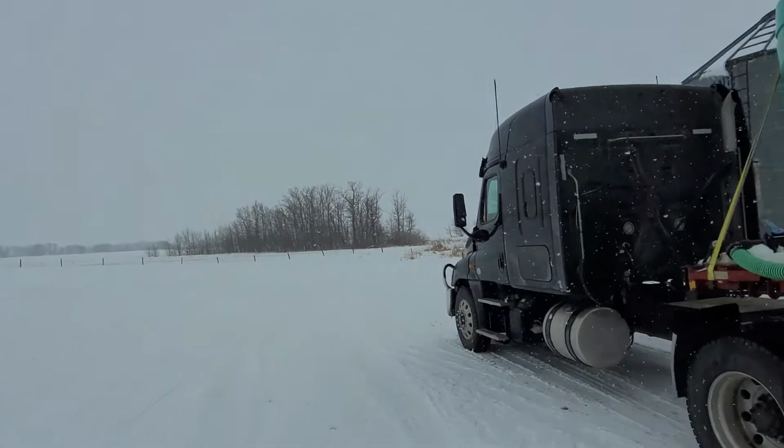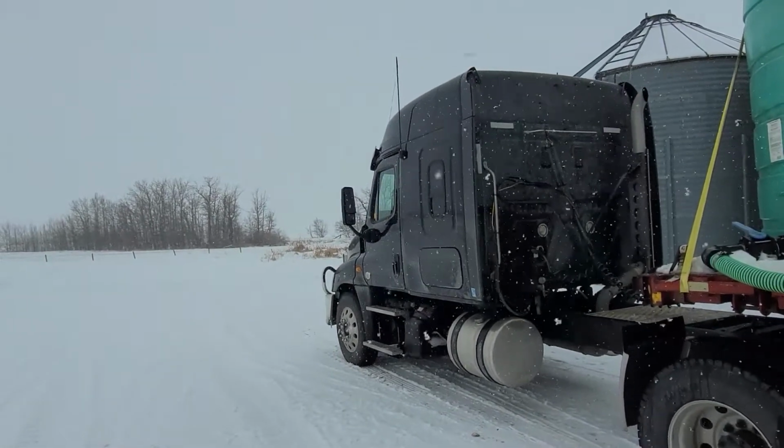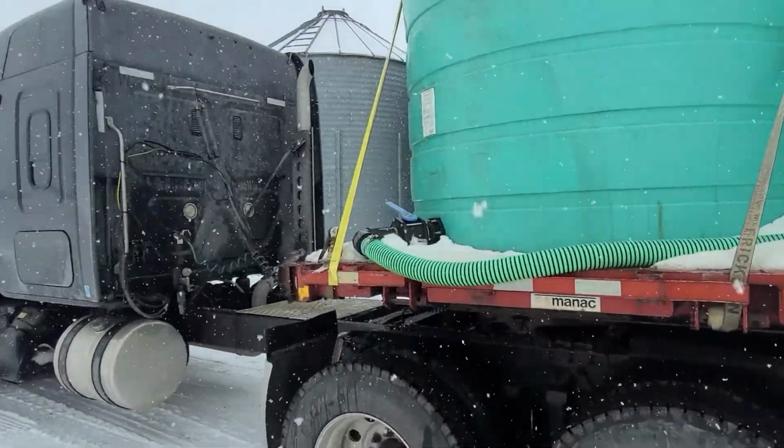As you can see, there's a storm rolling in. It wasn't really supposed to get serious until a bit later in the afternoon. It's a couple hours early, but that's just splitting hairs.